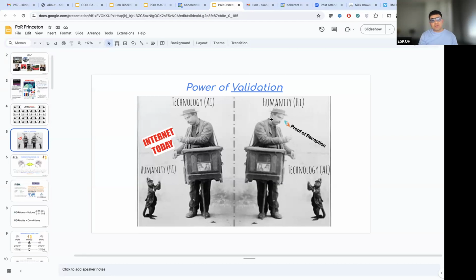However, proof of reception provides an alternate paradigm where companies can operate more ethically and even save a lot of money by running more efficiently. It enables customers and users to customize their humanity, or HI, based on proof of reception's suite of software solutions, so that our values can be customized with conditions by which we want our personal portions, as we call them, to be transacted with other ports in our network.